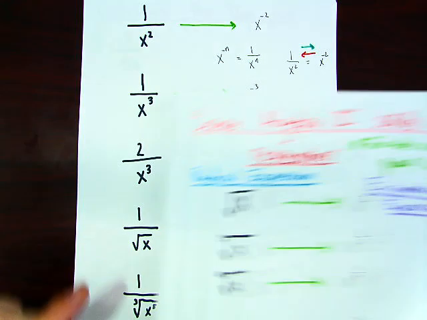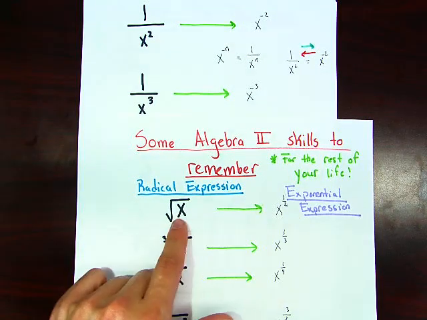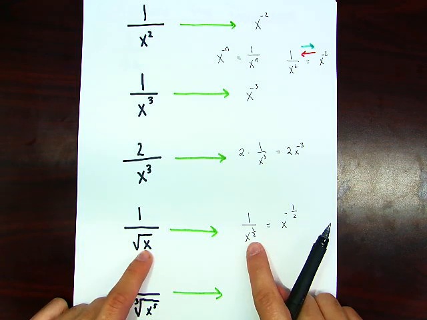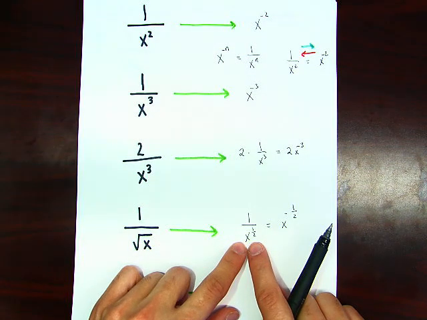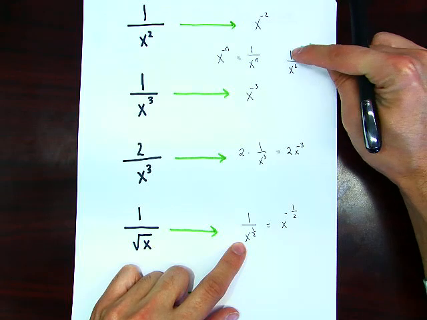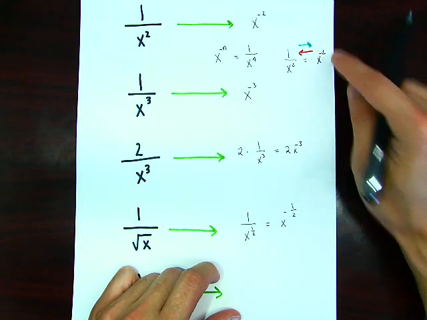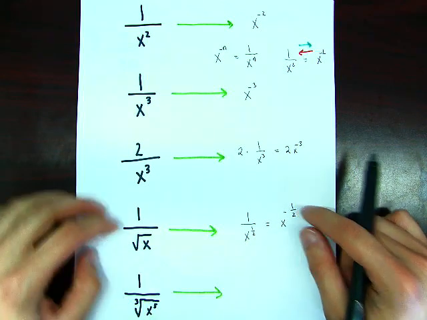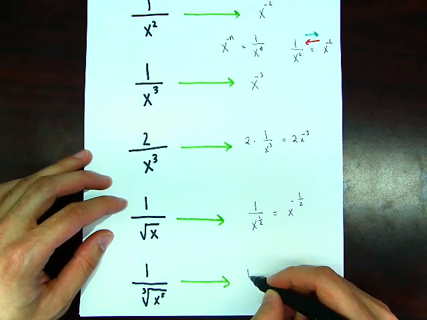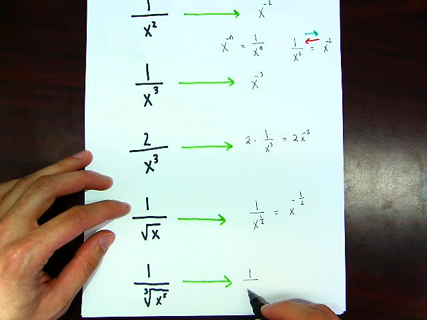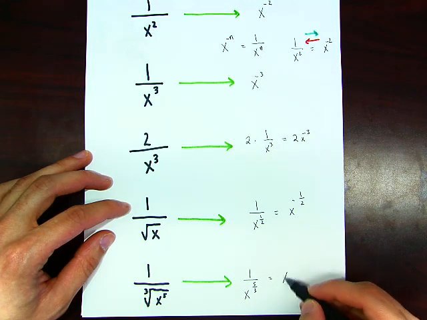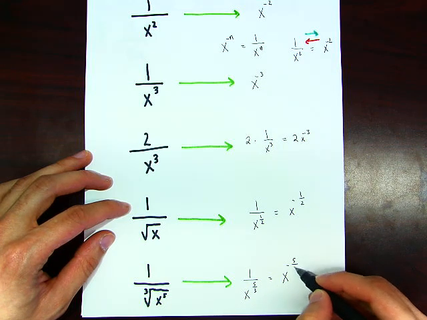And what did we do? We just did that rule we did over here, right? There's nothing different, it's just a 1 over. But because it's a 1 over, it's the same idea here. Just like 1 over x squared is x to the negative 2, 1 over x to the 1/2 is the same as x to the negative 1/2. All right, and this one here, take your time. This is equal to 1 over x to the 5 over 3. But because it's 1 over, you're allowed to say this is equal to x to the negative 5 over 3.